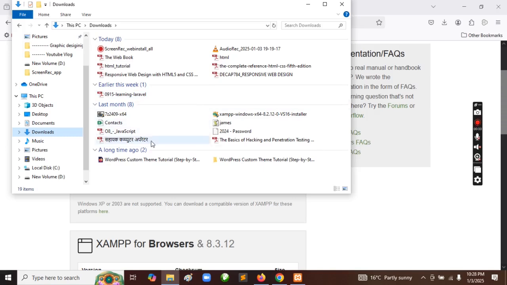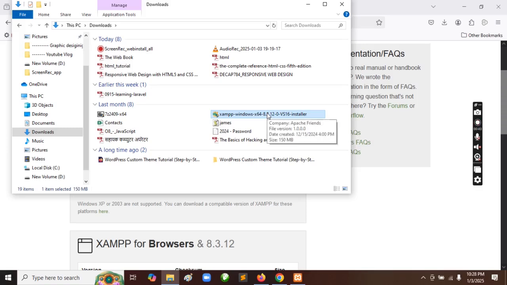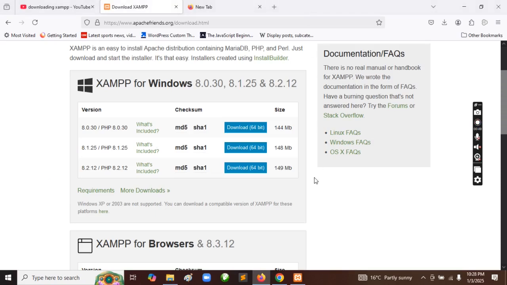Now we'll run the XAMPP. I mean, we'll install the XAMPP. So let's do it. It will take some time. So wait for some time.